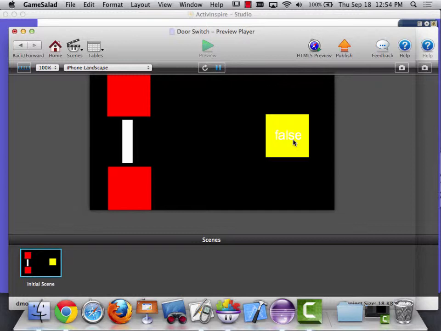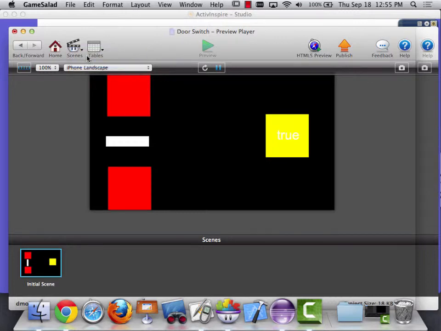We'll do the basic version first so we can understand what's happening, and then I'll show you the fancy version too. So the basic version, as long as you touch this switch, that door opens. And it opened immediately. And if I touch it again, it does not close. Okay? So let's look inside and see what's happening.